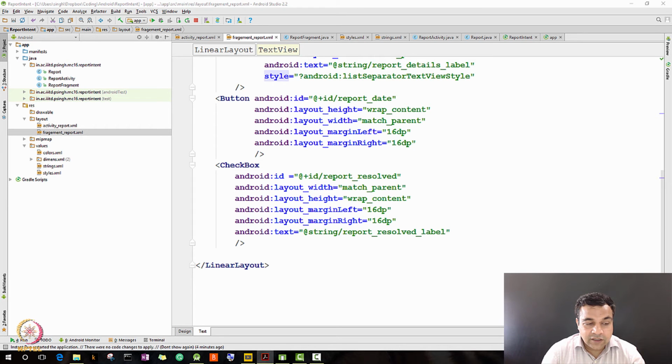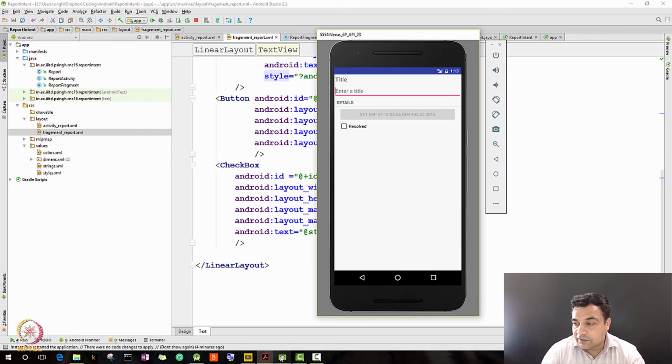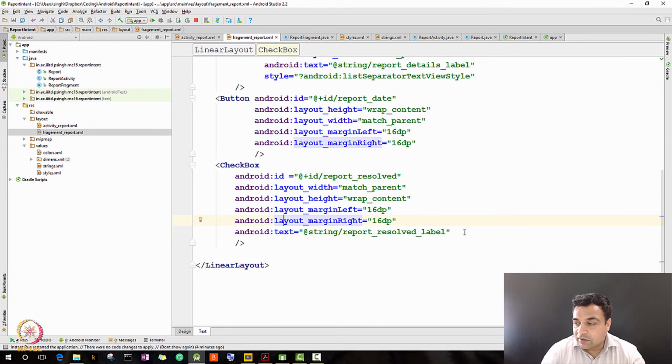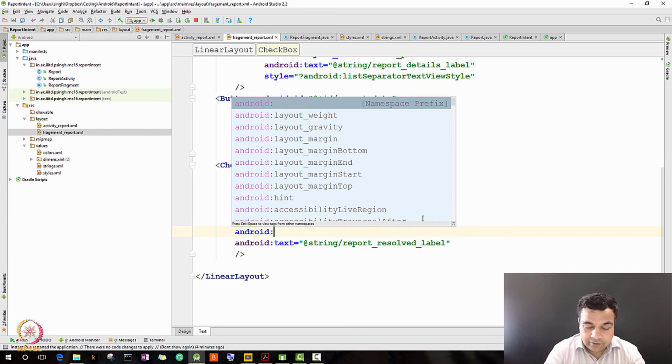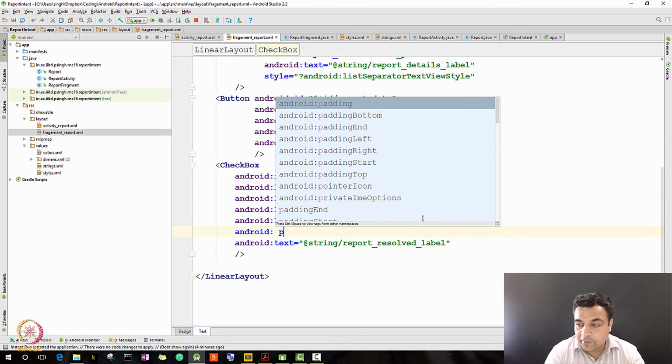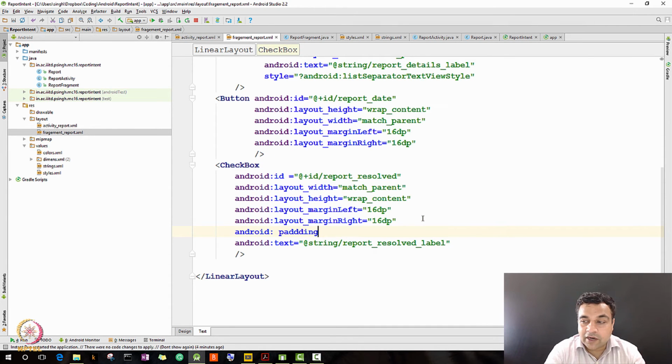We have already seen what the margin does. Here you can see that this is slightly off from the very beginning. Now, for the sake of experiment, let me add a field called padding here and see how the padding impacts it, and that will also make clear to you the difference between margin and padding.